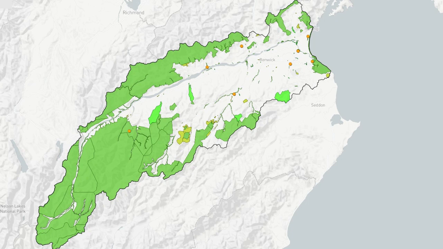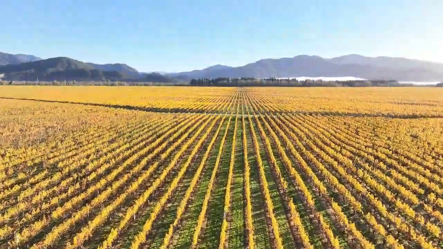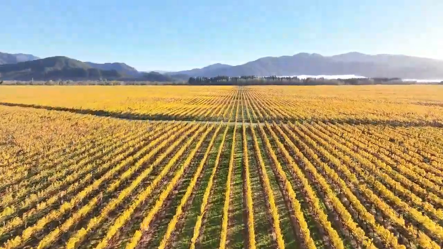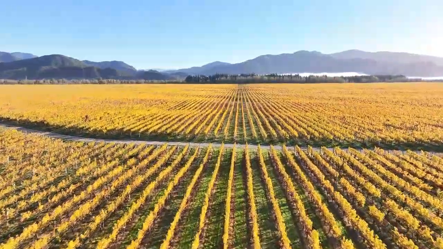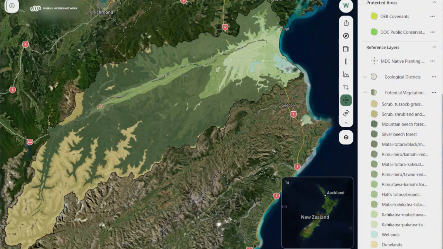There isn't a lot of forest remnant left in this Wairau catchment, so how would someone know what to plant in their area or what would be appropriate to grow? Yeah, it's a really good one, and difficult because we've lost a lot of habitat in the Wairau, especially the lower plains of the Wairau River. We've done some really good analysis, and we've taken some data from Manaaki Whenua around potential vegetation. What this layer does is paint a picture of the past, of what the land could have looked like and may have looked like before humans settled the area.